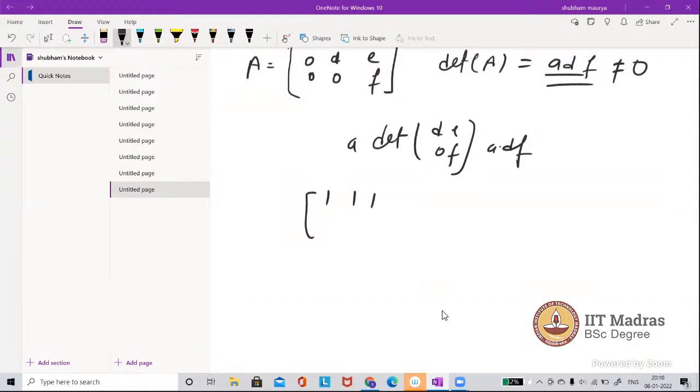You can take an example like this, with zero determinant. Let's say this is 2 here, 3, 0, 0, 5 here. This is one matrix, and the other matrix, let's take a lower triangular matrix, which is 2, 0, 0, 5, 0, 3, 1, 2.